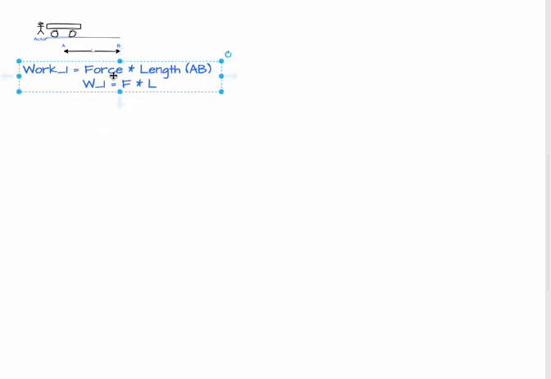Assume that you have to push some trolley from point A to point B, and you need to spend some work to push this trolley from point A to point B. So this is exactly described as work. In physics terms, it is equal to the multiplication of force and length, how far this force is applied. It's called letter W, and it is equal to F multiplied by L.